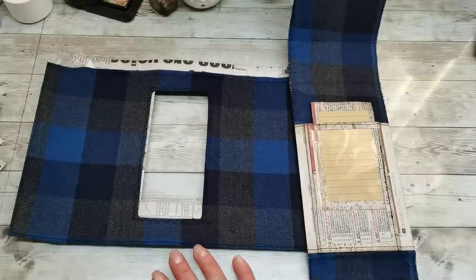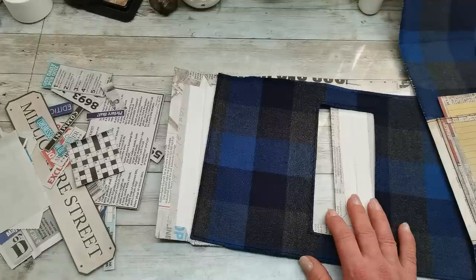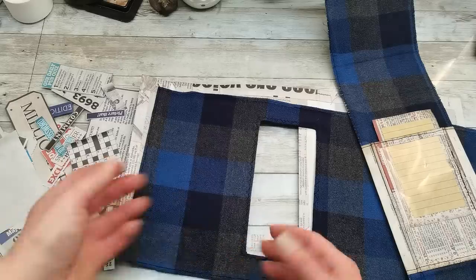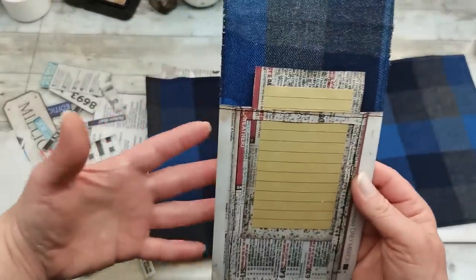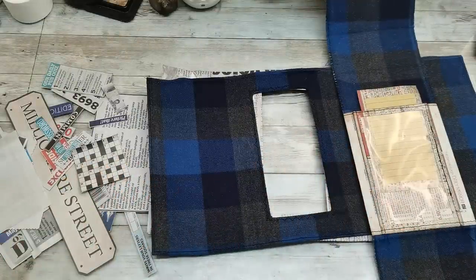I hope I will see you there, and I hope you will enjoy it too. I'm gonna be digging in my newspapers even more to find something interesting. And tomorrow we will create inside and outside all these flaps, and then we will put it all together. We will make some decorations on the spine and also here on the cover. Also, we will prepare something which will hold our future book block, and all that will be in those future videos.